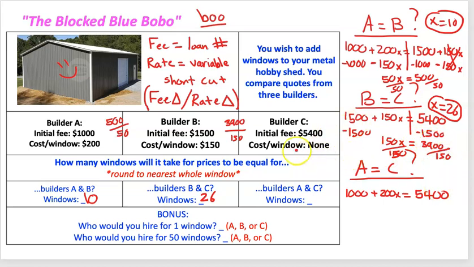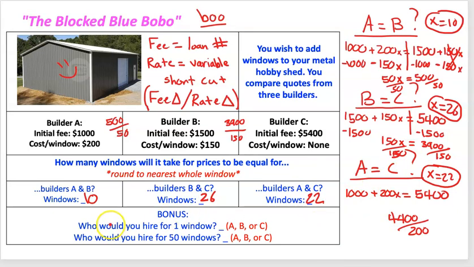So using that, I can probably skip right to the shortcut. I wonder what the difference in the fee is. Your 1,000, your 5,400. I'm guessing the difference in the fee is $4,400. And then the difference in the rate is 200. Again, if I were to do the algebra, I would subtract 1,000, subtract 1,000, get this number, and then divide by 200 anyway. So I would get the same answer. But shortcuts are pretty nice sometimes. 22. Okay, so when does A equal C? 22 windows. Okay, 22. All right, cool.